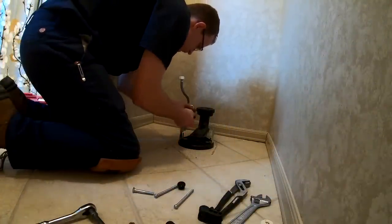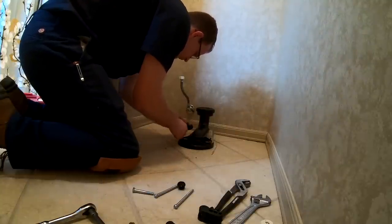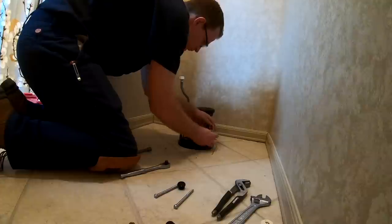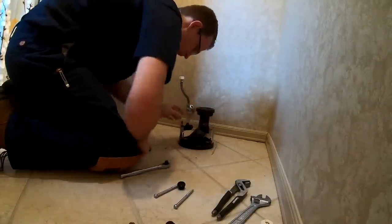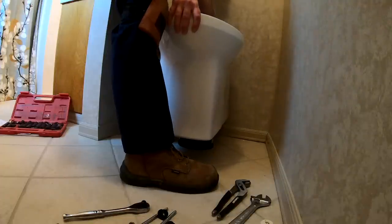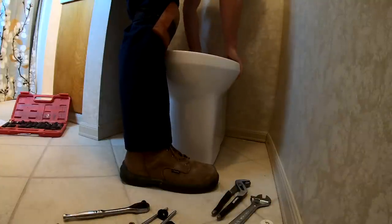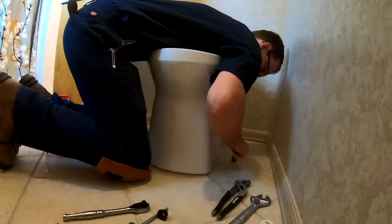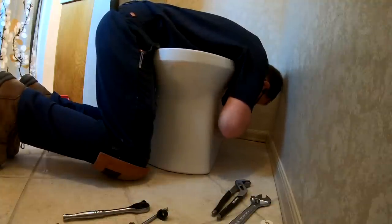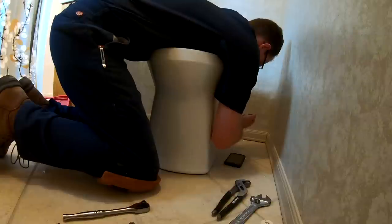This new Kohler toilet style actually uses these fancy hold-down bolts that I'm assembling here. The bolts come in through the side of the toilet and basically hold it down. The back of the toilet rests on this bracket, and that's where it drains through — I'll show you more in depth as we go on. Once you get those set, you're gonna want to set your toilet bowl down onto that, making sure the seat connects with the bracket assembly, then put your fancy bolts in from the side.